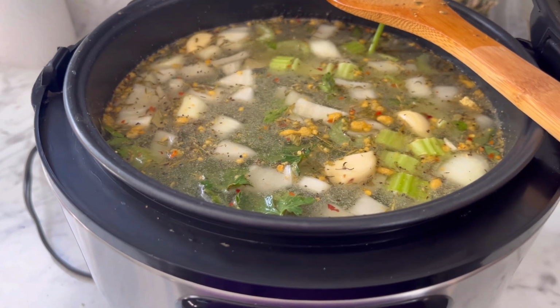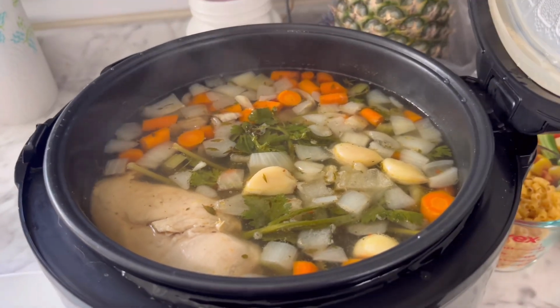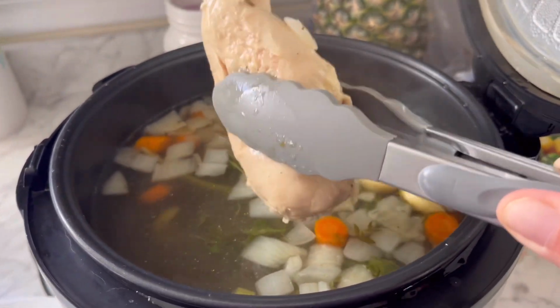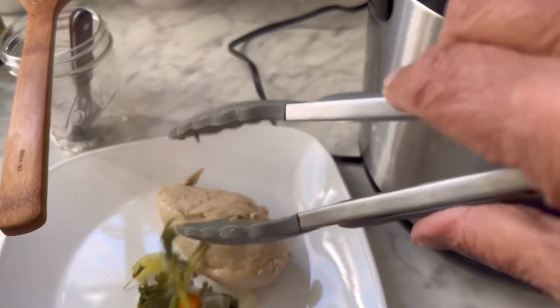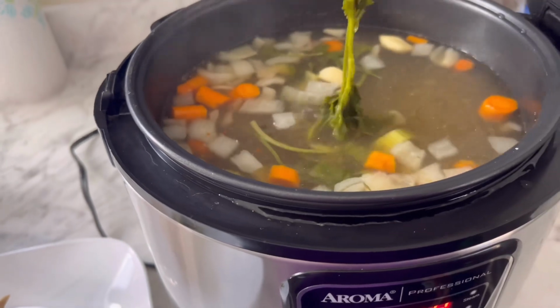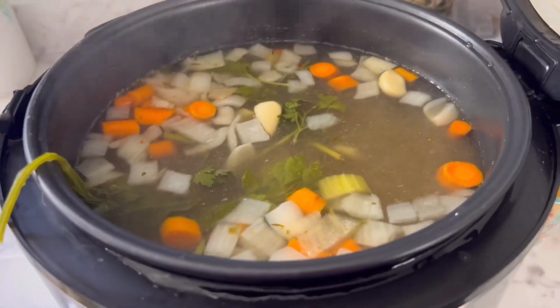Okay, but yeah, so we'll just set this and forget it. Okay, it's been an hour and 40 minutes. Chicken floated to the top. And what you can do now is take out like the parsley and the olives, the garlic and stuff like that if you want to. But you don't have to.